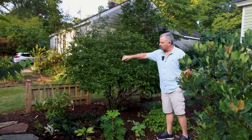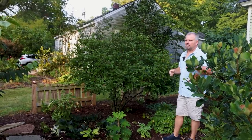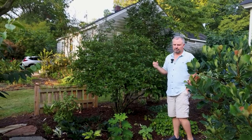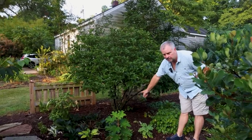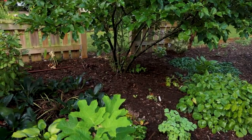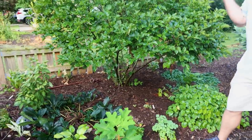By limbing up the Miss Kim lilac, it's got all the growth on it from this year. I won't cut it, and we'll get it to bloom fully next March or early April — it's a pretty early-flowering Korean lilac, very consistent at giving flowers in the south. There are a couple of suckers down at the base, so when you do this, some plants will try to come right back from the base. Occasionally you've got to crawl under there and cut a few out. The Indian Hawthorn hasn't had a sucker since we've had it — some plants are going to be more likely to sucker than others.